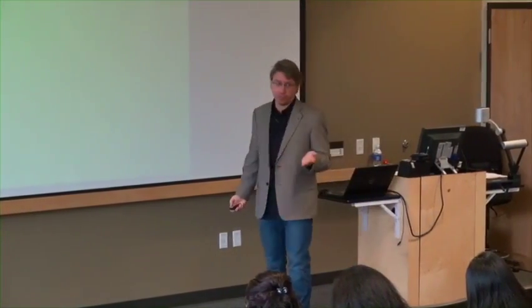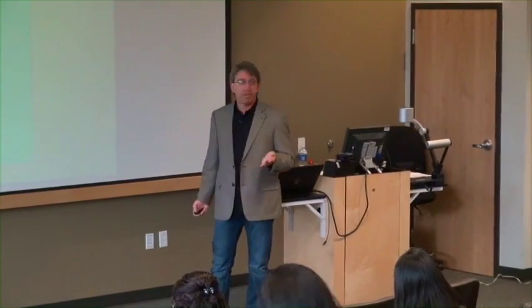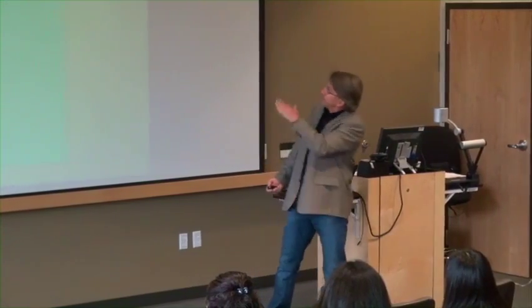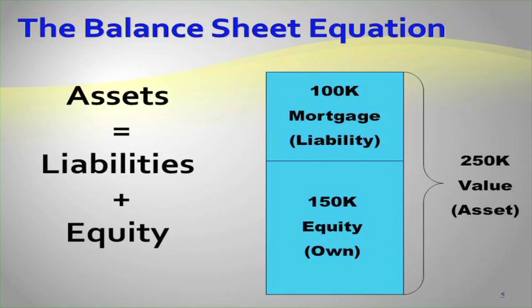If I own a house, a very modern looking house, right? Like a condo or something like that. And the value of that house is $250,000, we'd call that the asset, right? If I had an outstanding mortgage balance of $100,000 on that house, that would be the liability. So how much equity would I have in that house? $150,000. That's the first fundamental equation that we keep track of when we're looking at financial information.